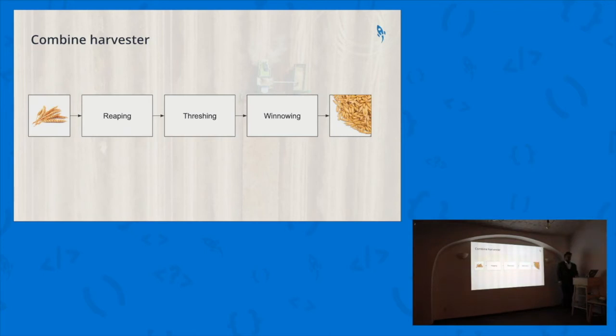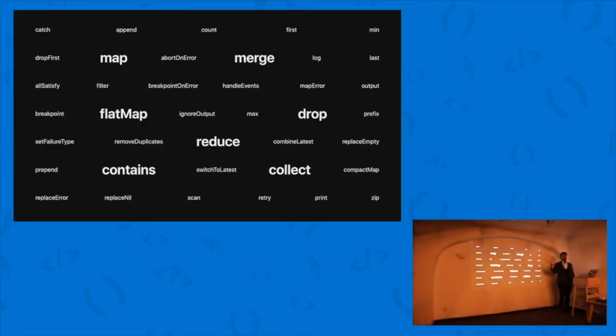And the combination of operators is the most important thing you need to think about when you are thinking about how to create an app using Combine. Because this is how many operators there are. And this is not all of them. This is a reasonable amount of operators. And what Apple says is, we have this many operators because they are really simple. Each of them is really, really simple. And we don't have a few highly specialized operators that do a lot of stuff. We have a huge amount of operators, and each of them does a really, really small thing.